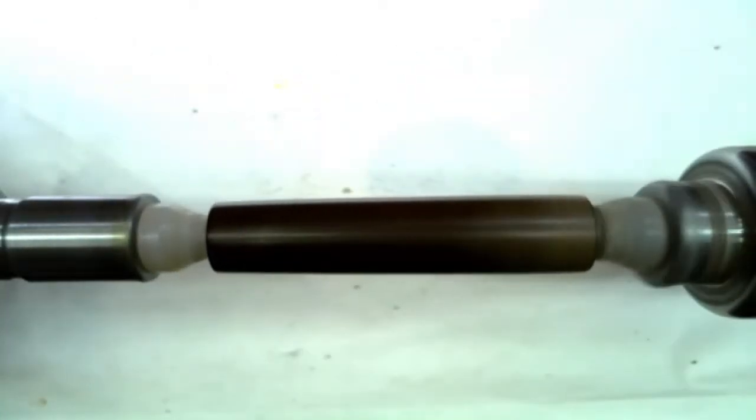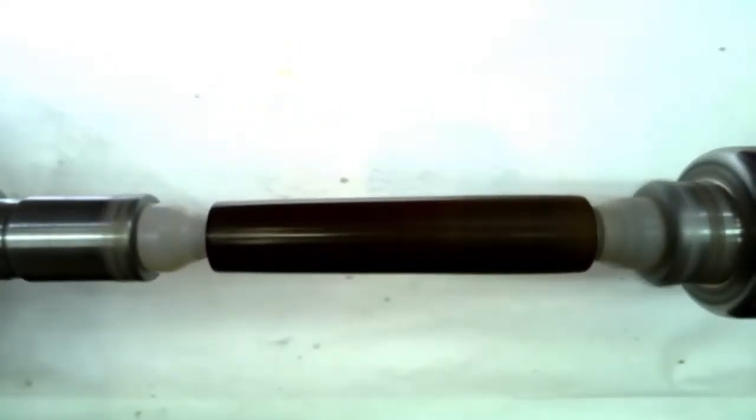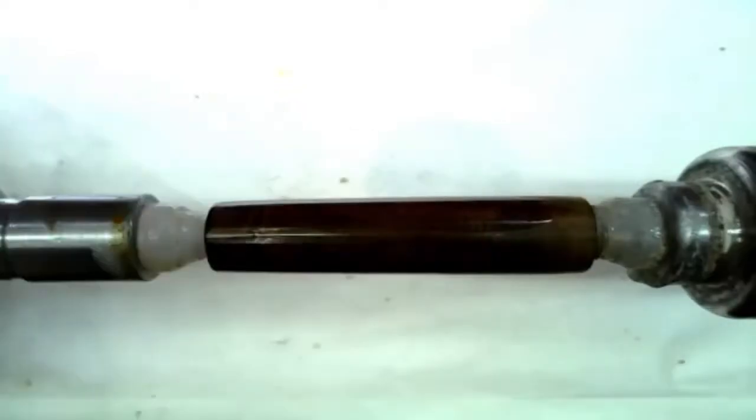You can see the shine's already building up. So take a clean piece, a blue paper towel, put some of my Novus 2 on here. And I'm going to buff this out. And hopefully I can show you what this one looks like, glass too. Oh, man. I'm going to get this picture because it looks gorgeous.